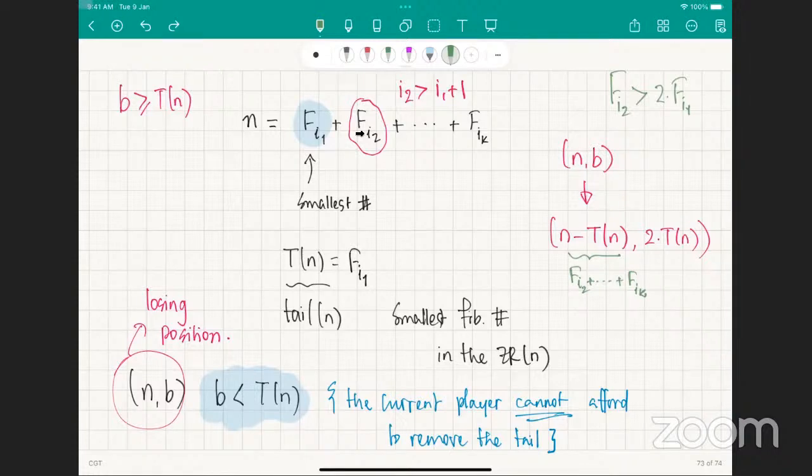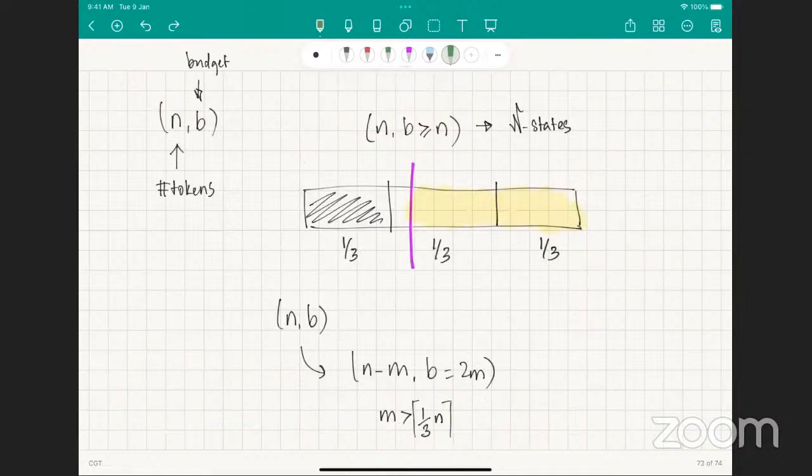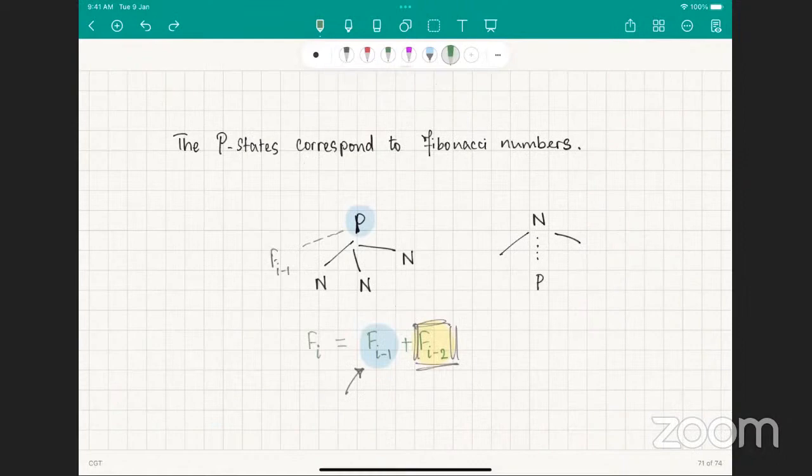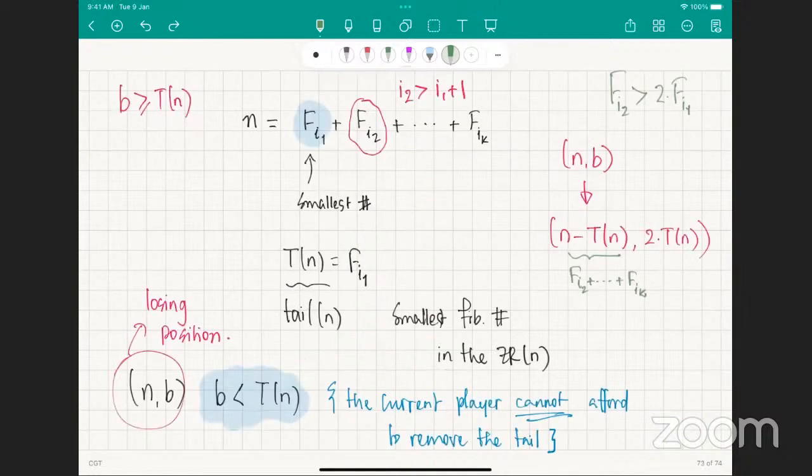In the book, I believe it's largely left as an exercise, with the main intuition being provided in terms of remove the tail. That's the strategy. But since the budget is not introduced as an explicit aspect of the game state, I think the notation can get a little confusing, especially when you apply induction, which is what I was trying to give you a heads up against right at the start. So this is something I'd watch out for if you're going to think about this offline. Just make sure to think of Fibonacci in terms of a number and an associated budget or a quota. That's the term used on the Wikipedia page for the game.